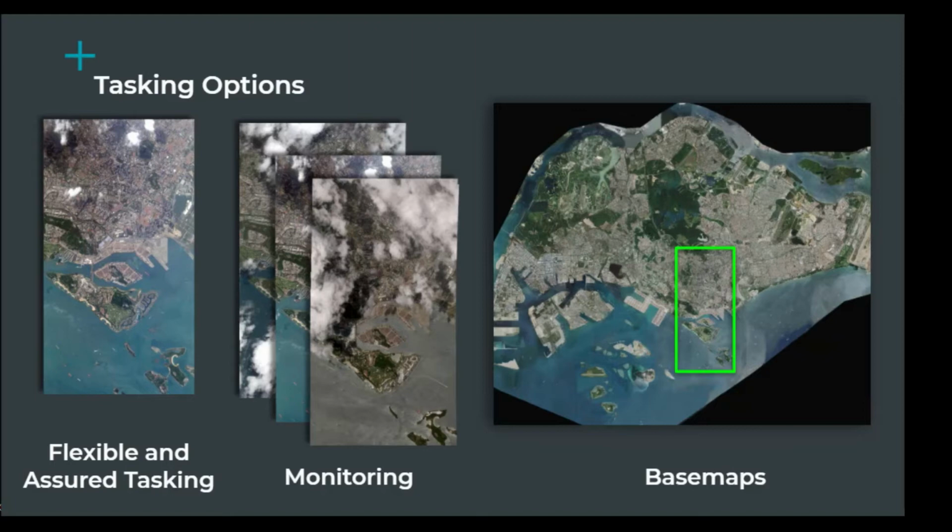Having so many satellites overhead per day does allow us to capture these larger area strips, as I mentioned earlier, over and over, so we can actually map quite large areas quite quickly. This base map, the one to the right of Singapore, I believe was captured over a couple of weeks. And with the additional 6 satellites that were captured mid last year, this will actually decrease our capture time even more.